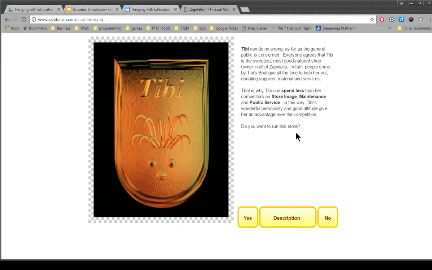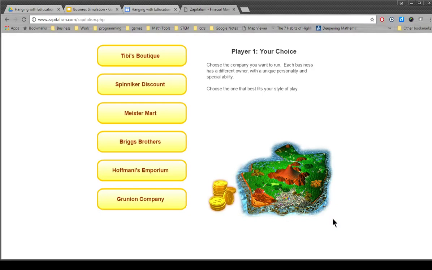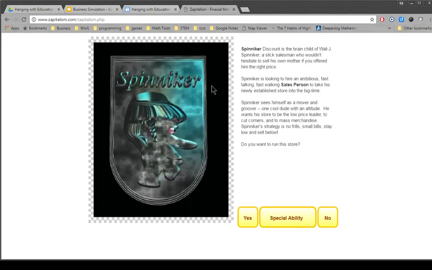And there needs to be a rationalization. Why is it? What is it that your group hopes to accomplish with this? And again, that's about teamwork. How do you build a team? How do teams work on business decisions? Later on in the process, we can reflect on how the team is working. How does the company work based on your teamwork? I'm going to say no to that and go back and just show you Spinnaker.